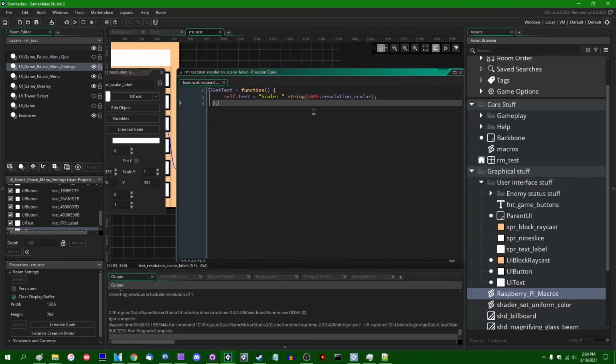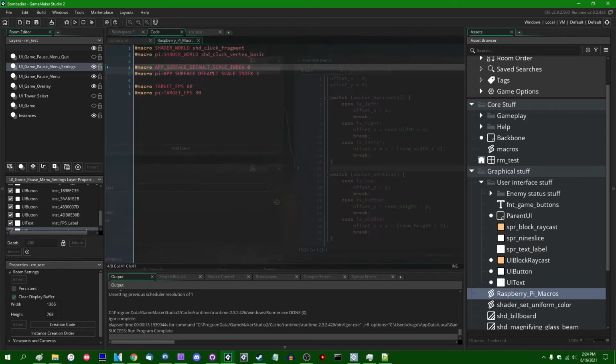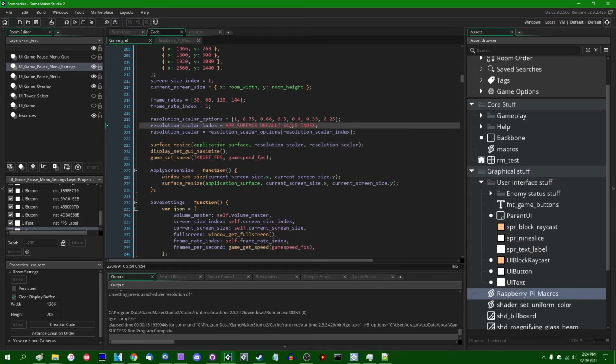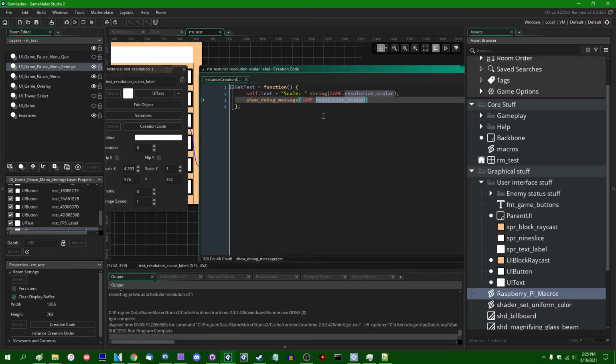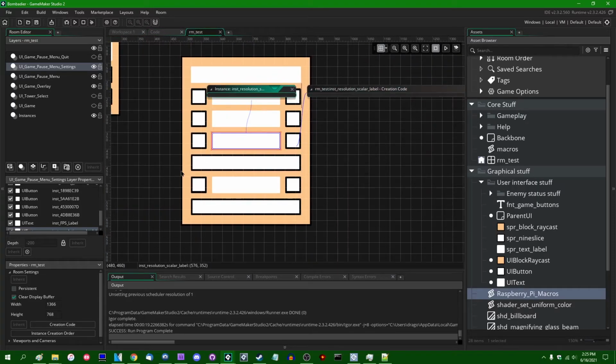Why is that? Oh. Why is that? Default should be 0, so resolution scalar index will be 0. Resolution scalar options index 0 should be 1. Okay, you know what? I think I did forget something.